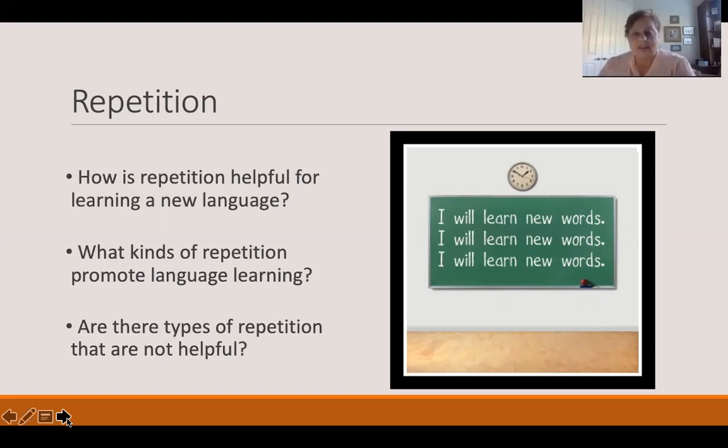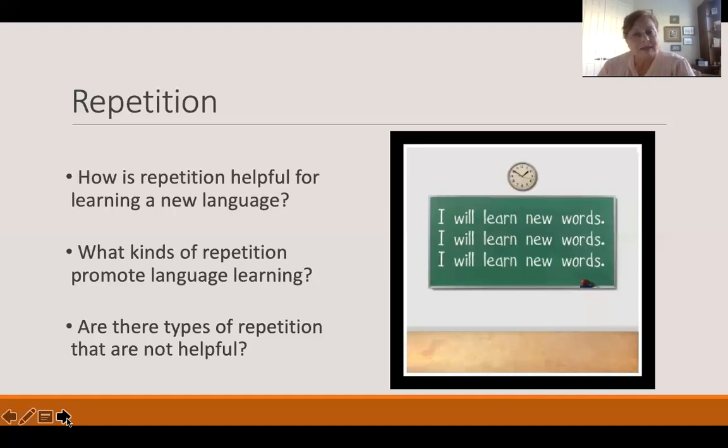And many of us don't even get there in our own language. Whether you're an English speaker or Spanish speaker or any other language, it just takes a long, long time. So one of the things that we have all heard repeated over and over again is that repetition is helpful for language learning. And that's true. There are many types of repetition that are helpful for learning a new language. And most of those go along with many of the things that Liz mentioned to you.